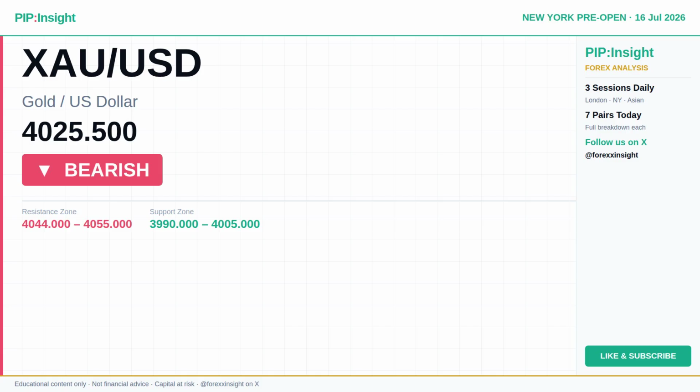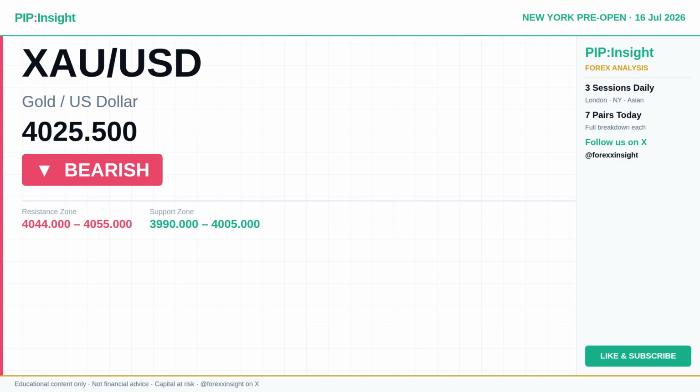The RSI is hovering just below 50, confirming that bullish momentum has faded without giving us an obvious oversold bounce signal yet. What's particularly telling is that sharp breakdown we saw in the European session. Price dropped from the 4,048 area all the way to 4,017s, and while we've recovered slightly, that recovery looks fragile.